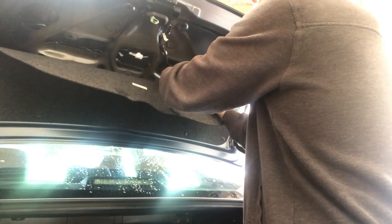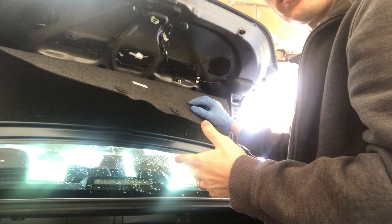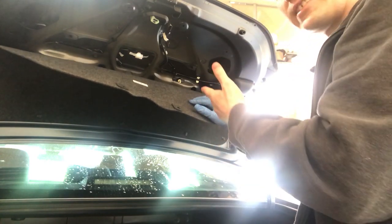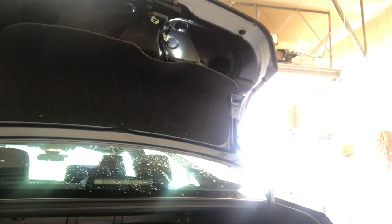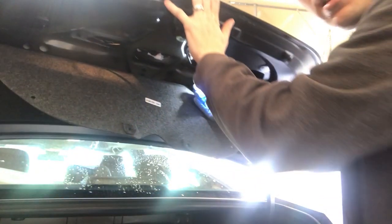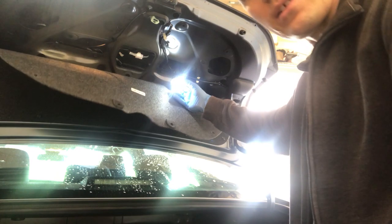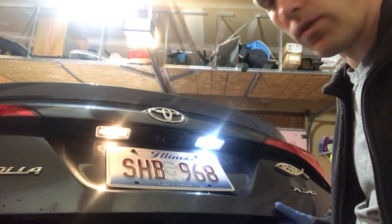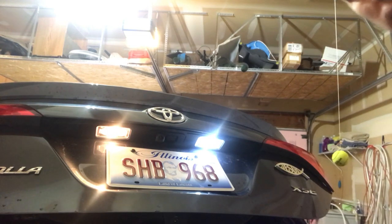This may or may not work because I may have it in backwards, so what I recommend is turning your headlights on first. That way, as soon as you put the bulb in it should light up, or it'll let you know if you have it backwards. License plate bulbs are usually tied to your parking lights, so turn them on. And hey — I got it in correctly! If it does not light up, just turn the bulb around 180 degrees. Here's the after pic — before and after. See how much cleaner that is.